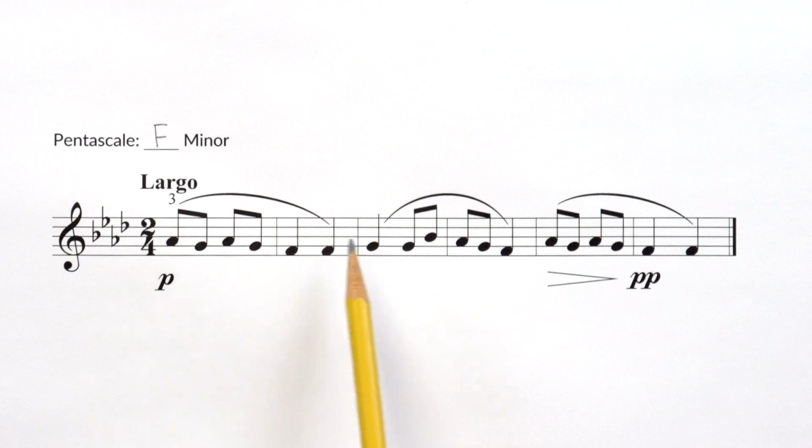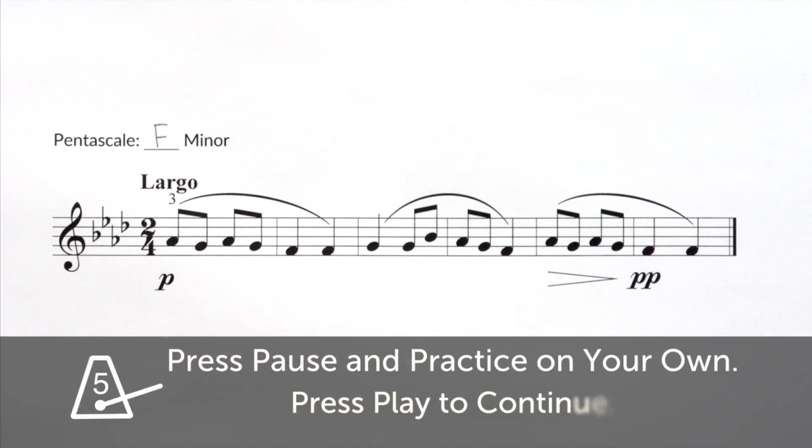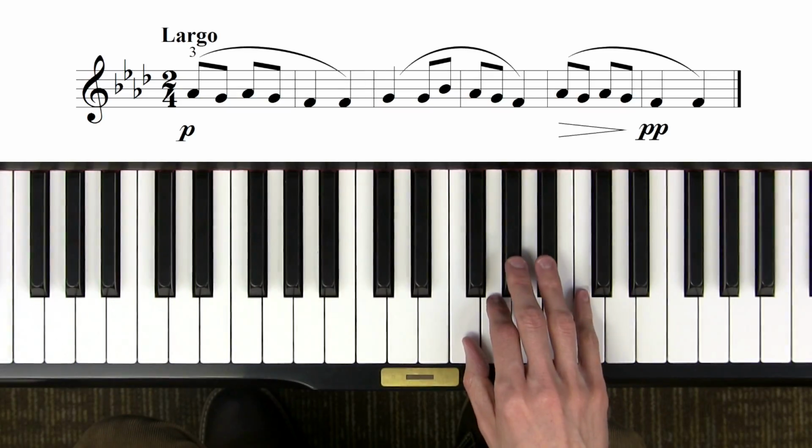Press pause and try to play this on your own. Press play when you're ready to watch me show you the correct answer. Here's the correct way to play number 3. I'm going to play it largo and piano.